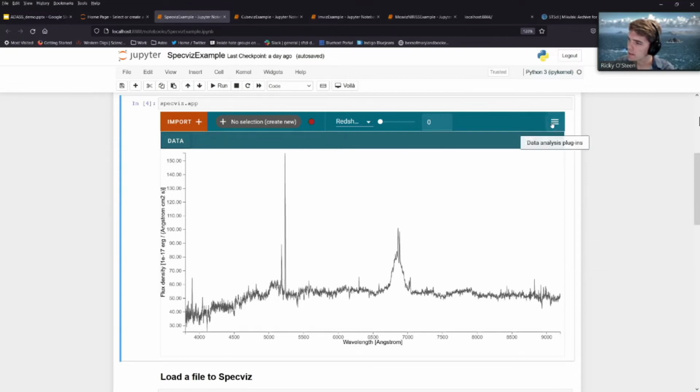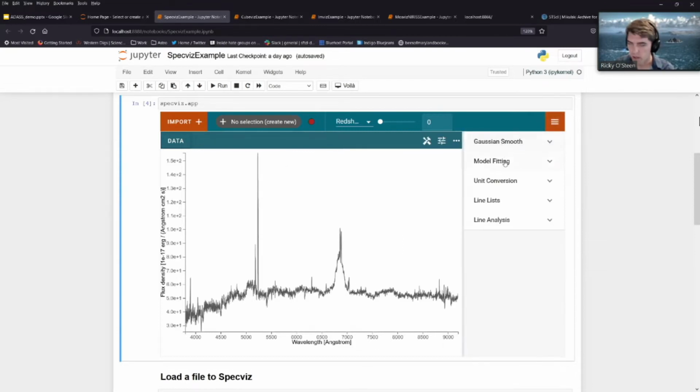And then perhaps most importantly, in the top right, we have an expandable tray that has some data analysis plugins in it. A lot of this is hooking into AstroPy capabilities on the back end for things like model fitting, or line analysis, or smoothing data. And these are pre-built, but the dream is that the way you build these plugins is intuitive enough, or at least easy enough to learn, that users could even contribute their own plugins for their data analysis use cases.